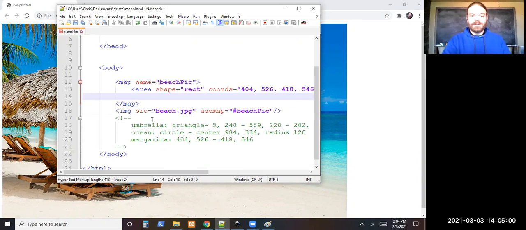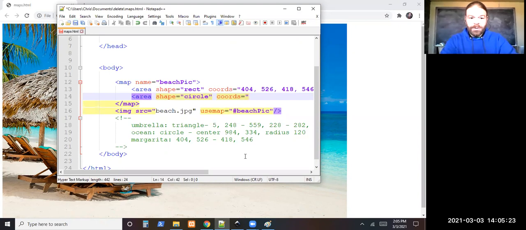Along with that, we could also set up an area tag. The shape equals a circle and the coordinates. And a circle requires even less coordinates, right? Because a circle is just the center point and a radius, and that defines the whole circle. And grab those earlier from the picture.